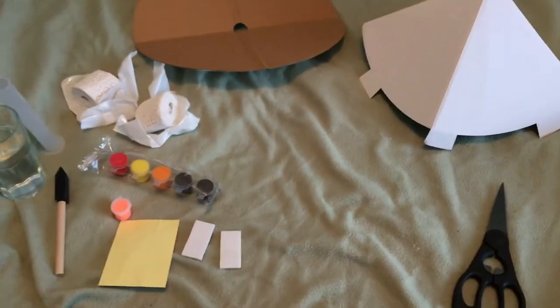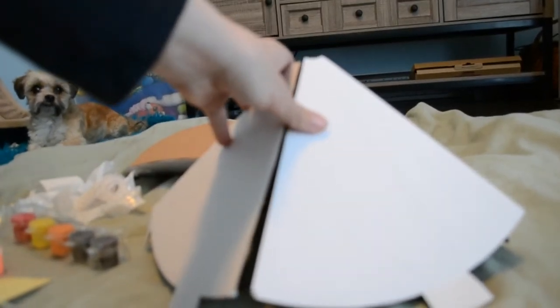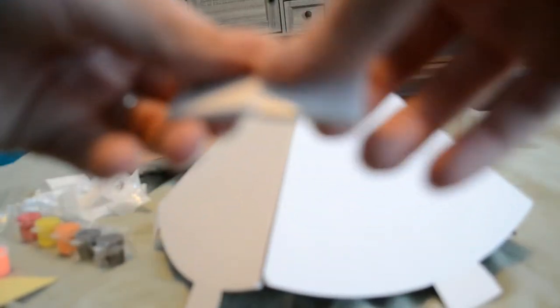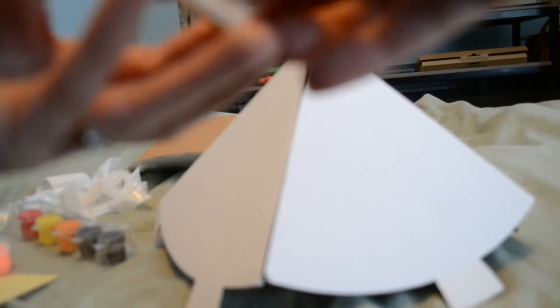So here guys is all the material you need to start your volcano project: the volcano structure and the adhesive stickers, which is here in my hand. What you're going to do is take three of these adhesive stickers and stick them onto the structure. You have to place a piece at the top, the middle, and the bottom of the edge. So I'm going to place one right here at the top.